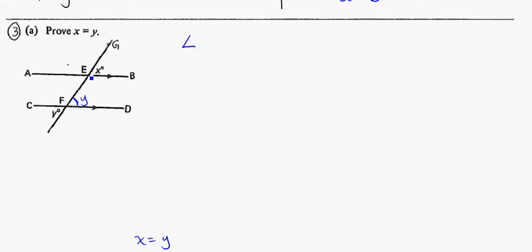So I'm going to say angle E, F, D. Tracing it out, E, F, D. Is equal to y. And my reason for that are that vertically opposite angles are equal. Those two are straight lines crossing each other, so vertically opposite angles will be equal.